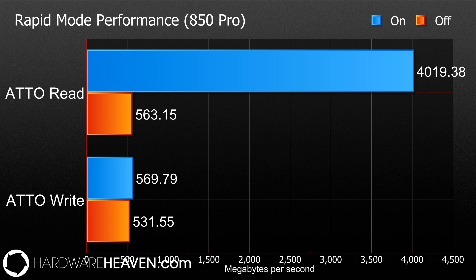That brings us to Rapid mode. What Rapid mode does is use up to 4GB of system memory as a very fast cache for the drive, which benefits read operations a lot more than write operations and benefits synthetic tests more than real-world use. You can see the read speed becomes astronomical in Rapid mode — and of course that depends on what memory you have installed. We've got DDR3-2666 in our Z97 test system, which gives a huge megabytes-per-second read speed. For write speed, it jumps from 531 to 569MB/s — a decent nearly 40MB/s boost — which takes us to within about 5MB/s of the M.2 drive.